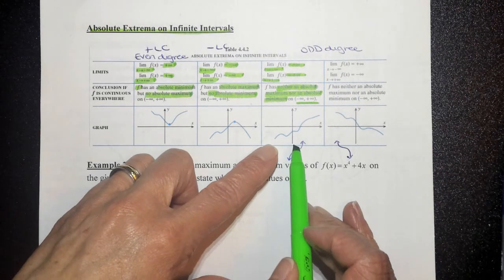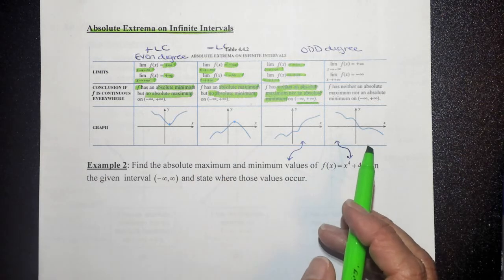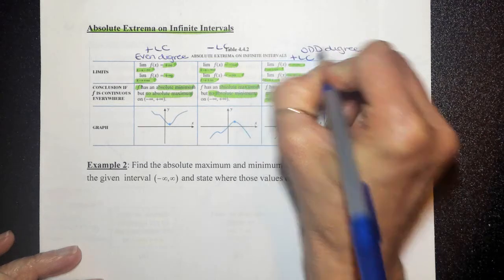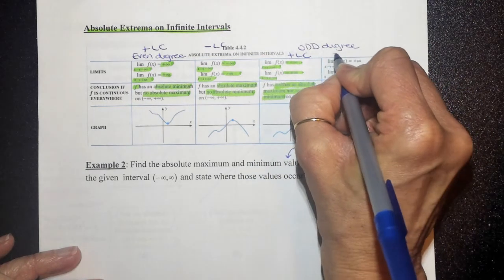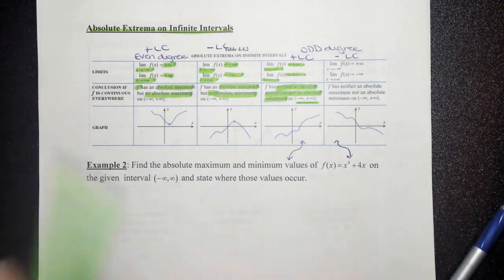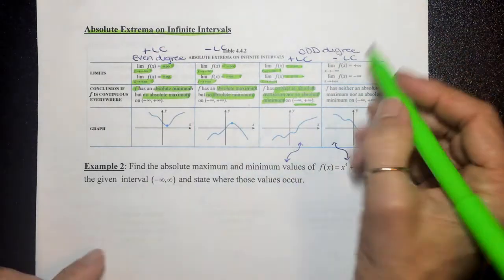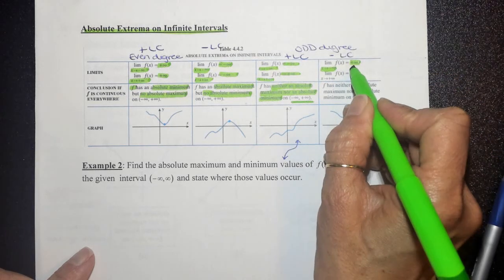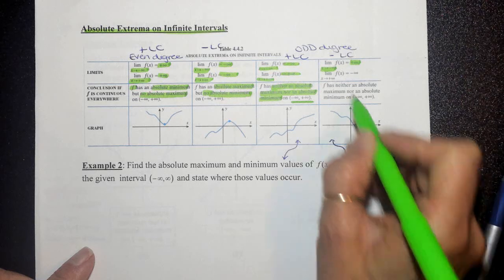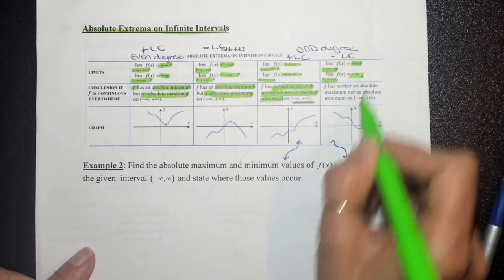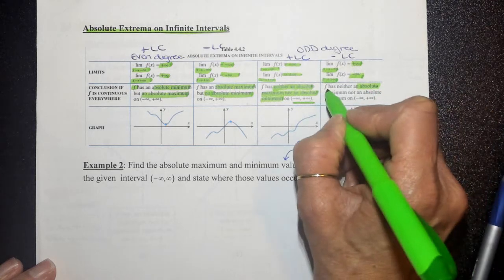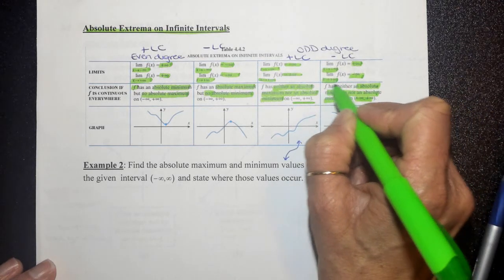So in this case, you would need to look at the end behavior. So you need to look at the degree of the function and the leading coefficient. So this is where you have a positive leading coefficient, but an odd degree. Here you have a negative leading coefficient and an odd degree. So in this case, everything just flips over. So as x is approaching negative infinity, your y values are increasing without bound. As x is approaching positive infinity, your y values are decreasing without bound. Therefore, there will be no absolute max or min. You could have a relative, but we're talking about absolute max or absolute min on that interval. So it has neither.